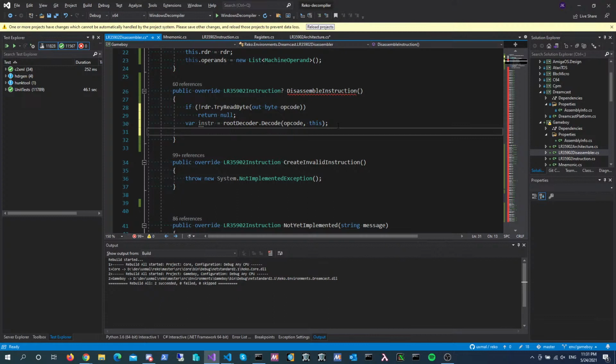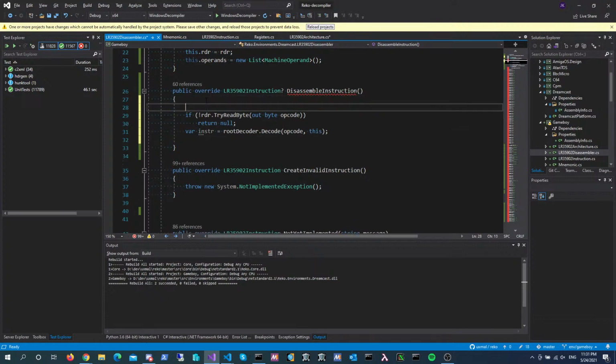Now, before we return this to the caller, we have to tell the caller what address this instruction was located at, and we need to hang on to that address. So we'll do that here. We'll say var addr equals the address that the reader is at before you read the byte, right? So it will have been incremented by 1 once we read the byte. So we want to get the address value before we read it. But the root decoder will dispatch to a bunch of different decoders, and some of these might read more bytes.